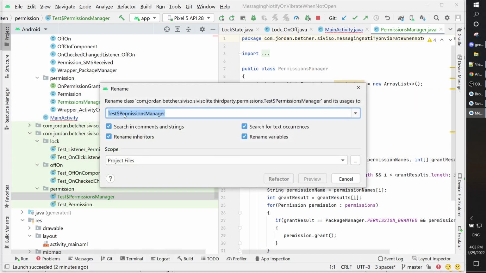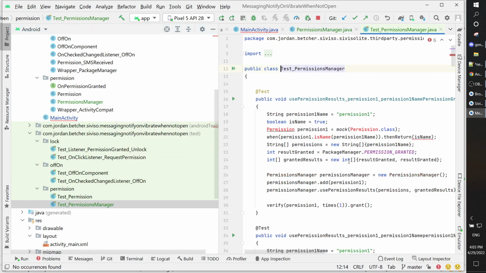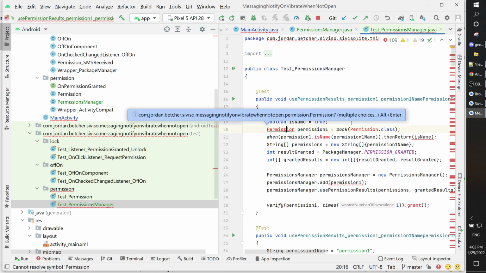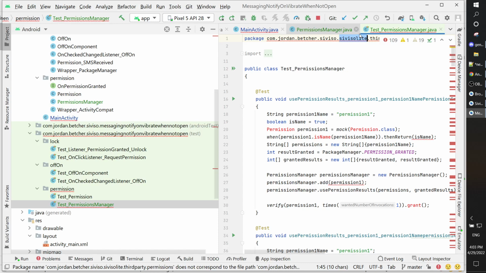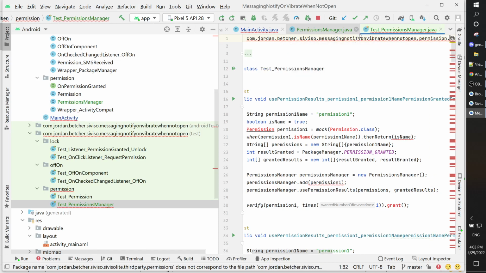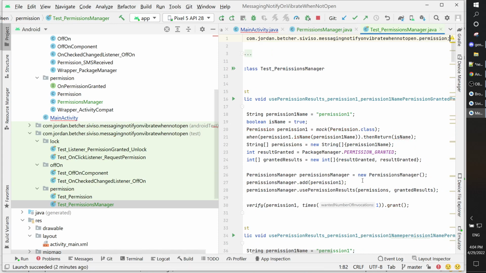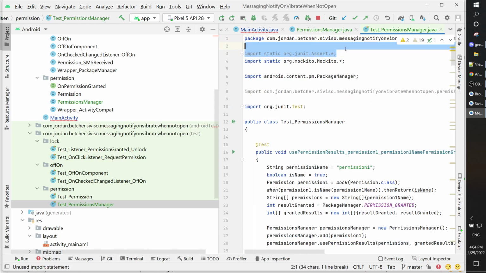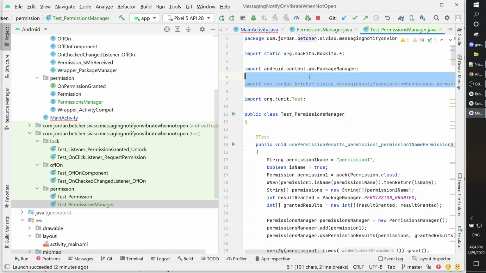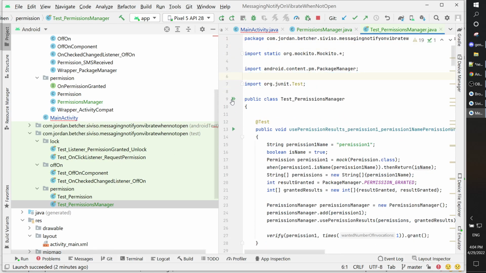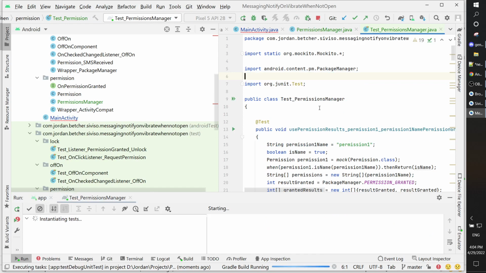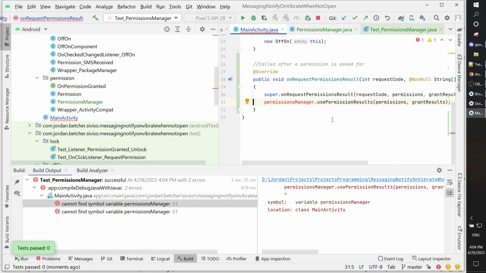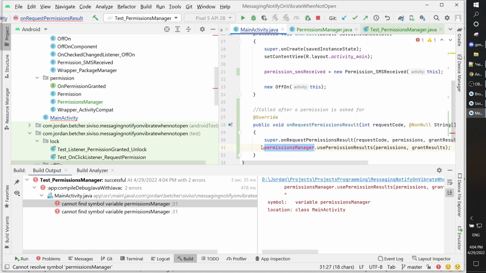Shift F6. Here, it's because of this. Okay. And I run it, should run right. Okay.